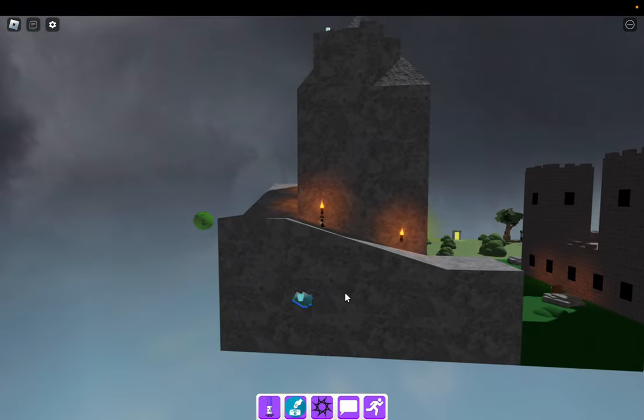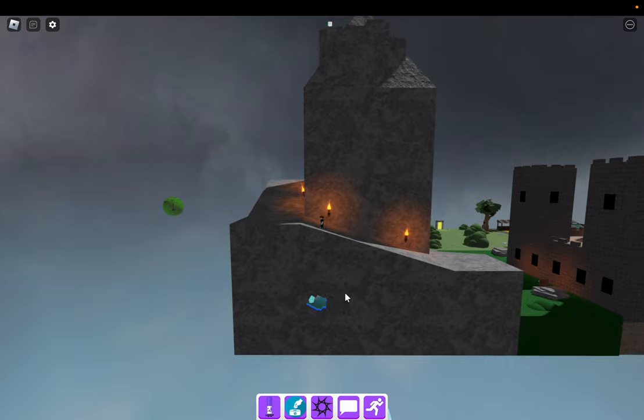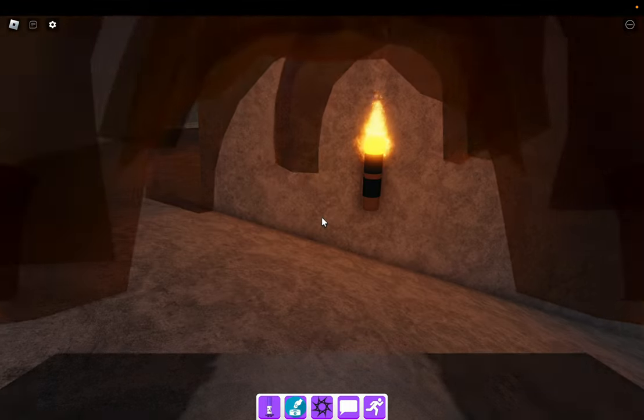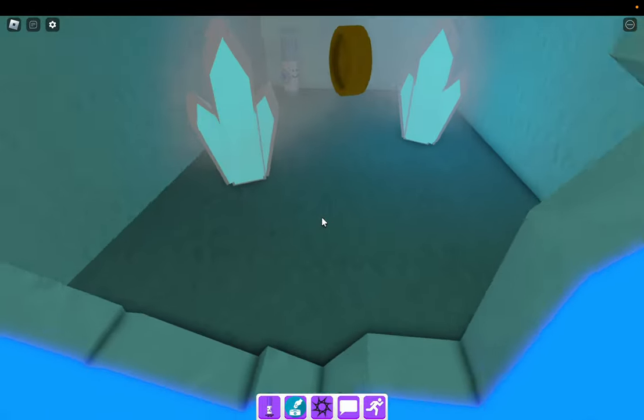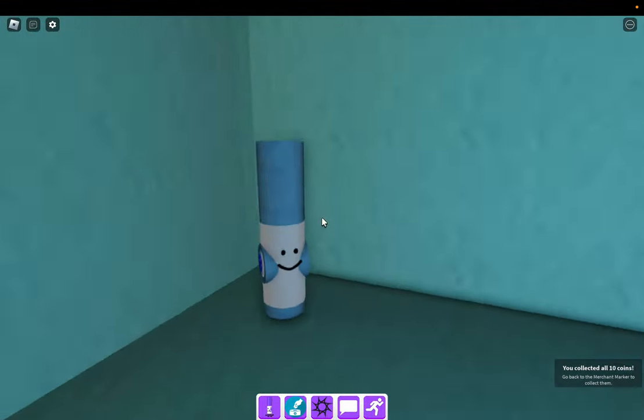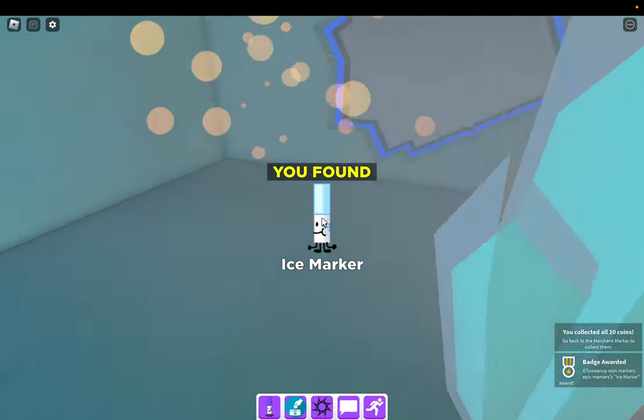Yeah. How do I get in there? Actually, yeah, you got to jump, drop down and walk in. So you got to make sure you're in line. Now walk back and get ready to jump off and go down. Yep. Oh, good job. And got it. There you go. Yeah, ice marker.